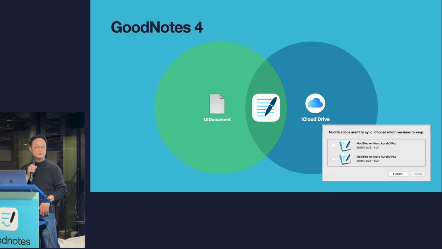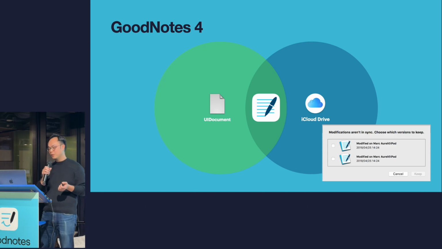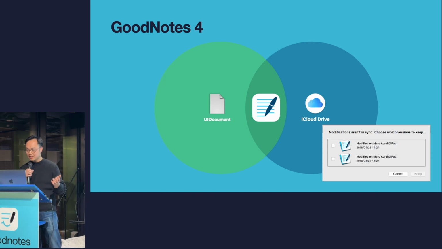This problem is not unique to iCloud Drive though. Most of these backend as a service solutions like Firestore, Realm, provide their own conflict resolution mechanisms, which might or might not work for your app. Some simply don't support collaboration. Here, developers are at the mercy of the features provided by these vendors.